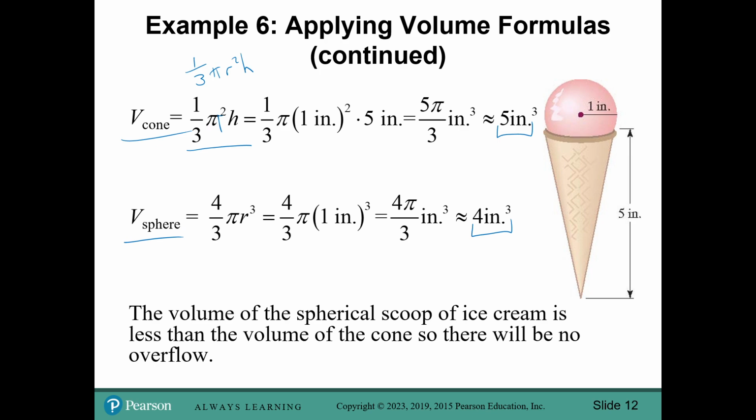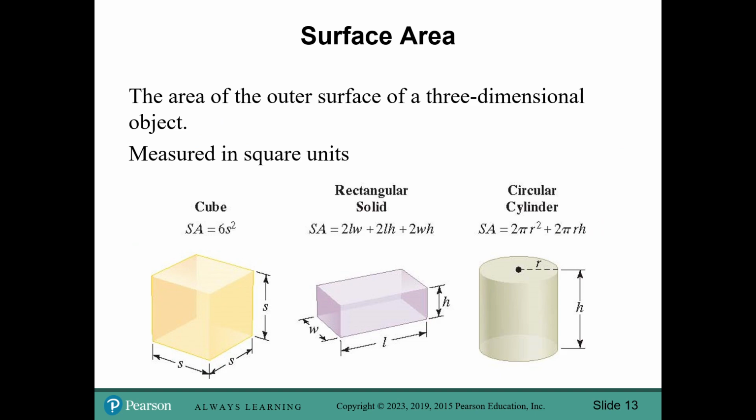Little common sense there, right? If the volume of the sphere, which is the ice cream, which has the potential to melt, does melt before you've even taken a lick, that volume is less than the volume of the cone, so the cone is still going to hold it. You're going to be fine. You're not going to lose any of your ice cream slurry in there. But that's just one scoop, right? Who only gets an ice cream in one scoop? I mean, I like 3 or 4 personally. But you do you.